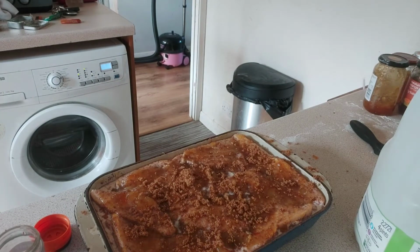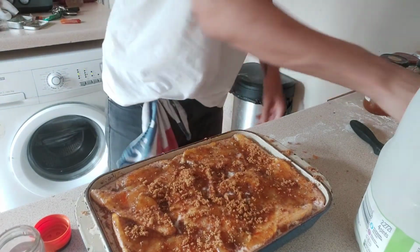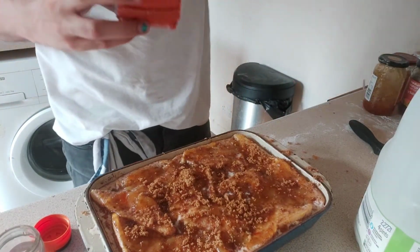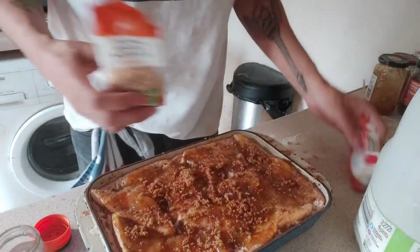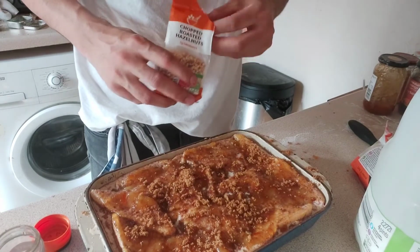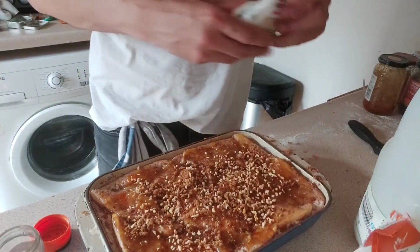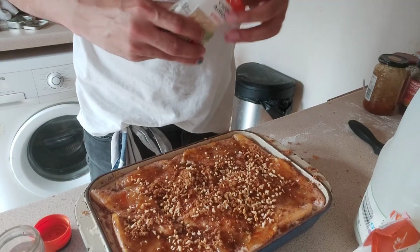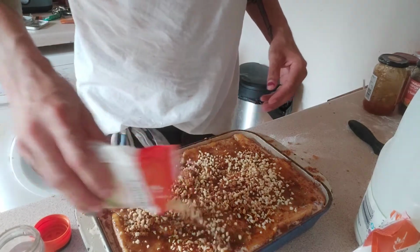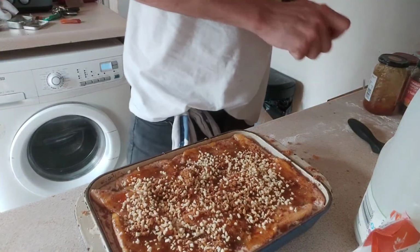The last thing, like I said, Dudley doesn't put that sugar on top. Also, what I put on top is chopped roasted hazelnuts and chopped almonds, and it really gives it a nice touch. So just a little bit, and then a little bit of the chopped almonds. There we go. I know it looks like a lot, but it's not. It's a lot of sweetness.